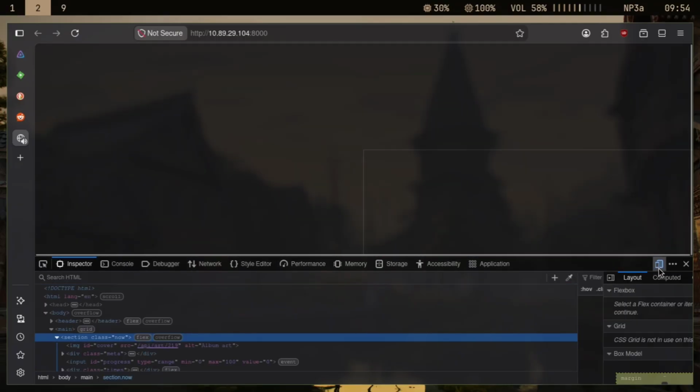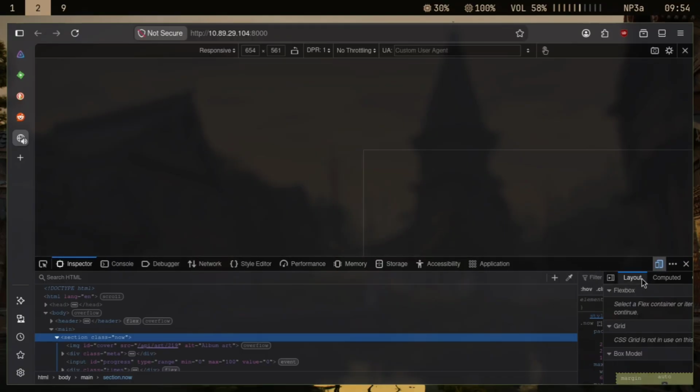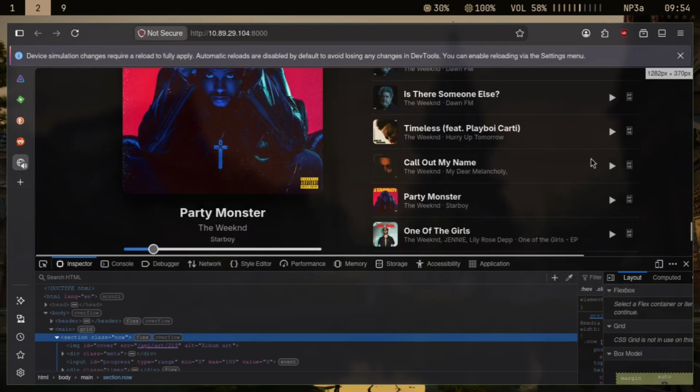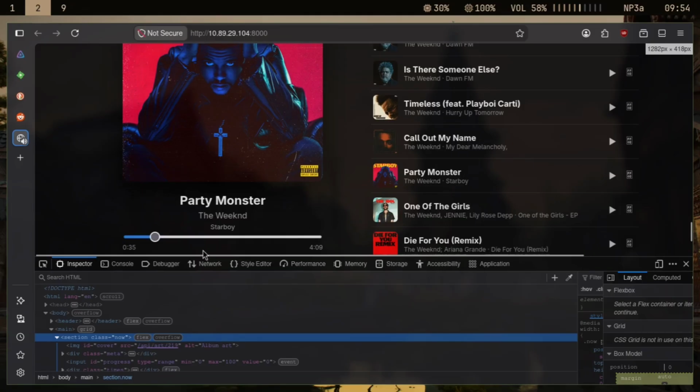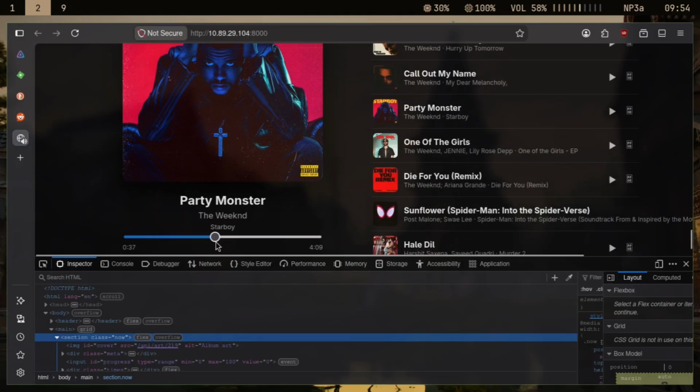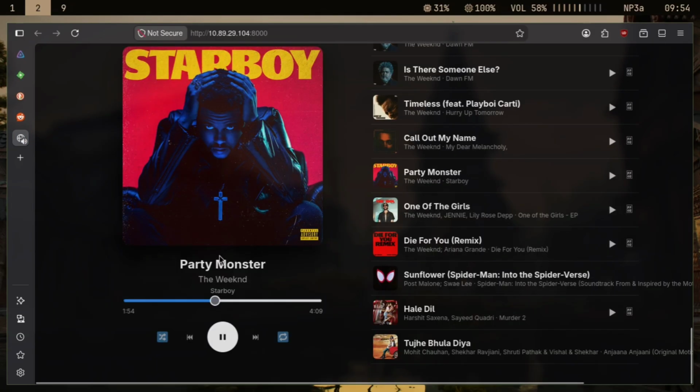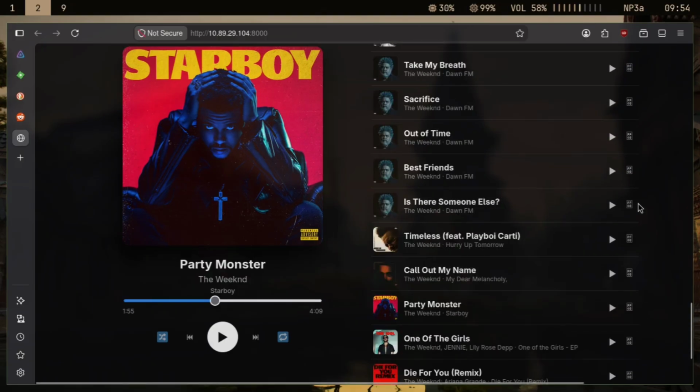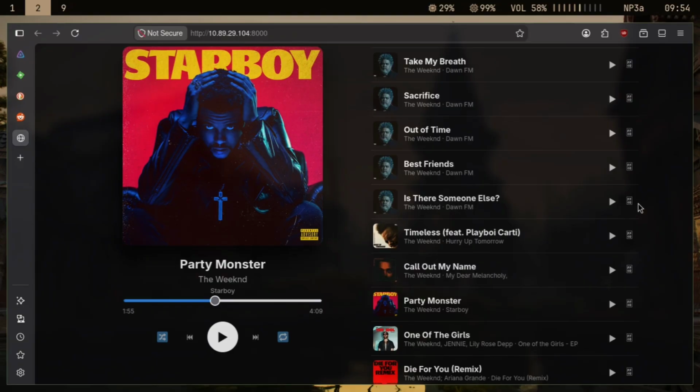Here it is. So okay, I think we have to just close this for a moment. Now, as you can see, this is one of the most beautiful UIs that I have ever created, and this file is actually available on my GitHub. So if you want, you can go ahead and listen to your own library.